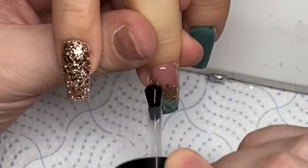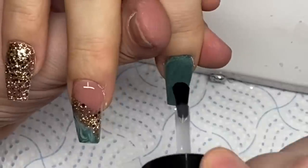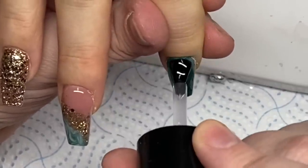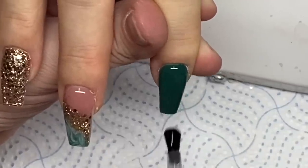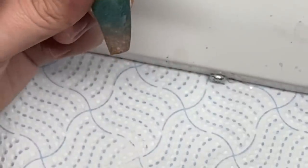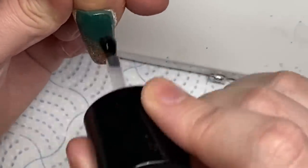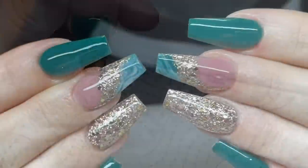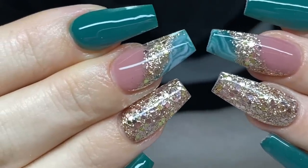I'm using CJP Tech Free Top Gloss and we're just going to apply that lusciously over all her nails. I sprayed it with some dehydrating spray. The reveal was really nice — in the flesh it was nice. I don't think it's coming up on camera here, but I'll leave a little clip at the end for you to see. They were stunning. I loved everything about them. I hope all my clients want them next week — I'm praying because I loved them. We'll obviously switch up the design but same sort of thing. Thank you so much for watching and I will see you in my next one. Bye-bye.